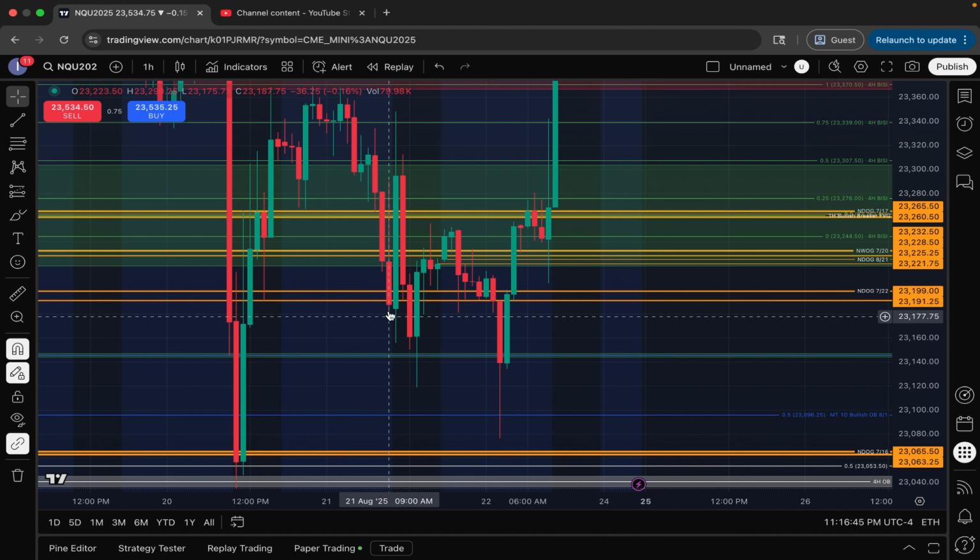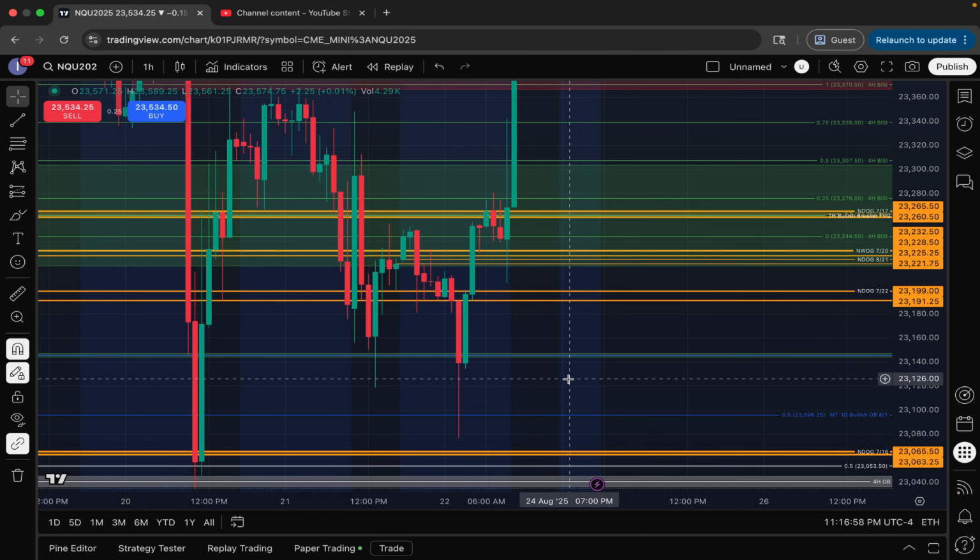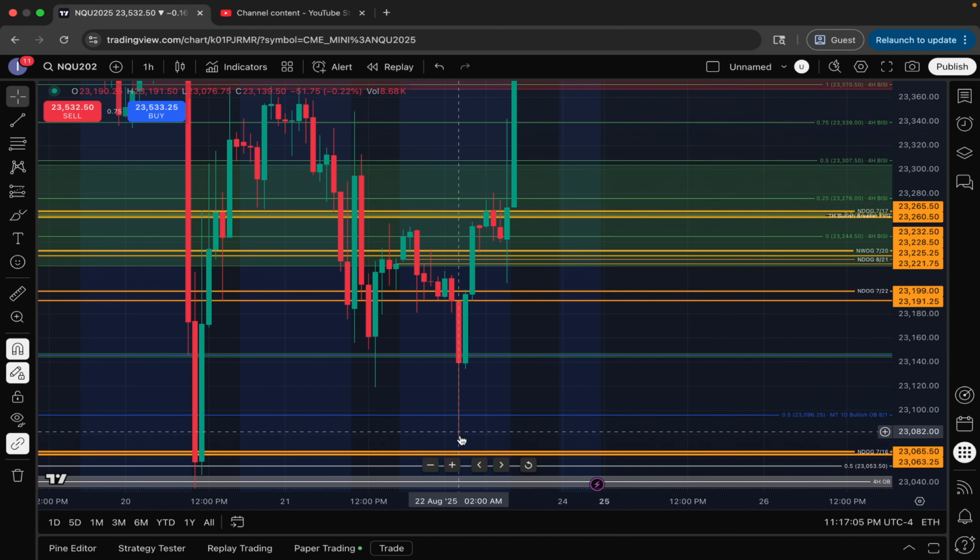I'm pretty sure there's another lower down here if we're not into the 1 hour chart. But then it came, boom. And now we know it bounced off of 50% of the mean threshold of the daily bullish order block. Great to know that now. Boom. We could have had that freaking knapsacked right there.